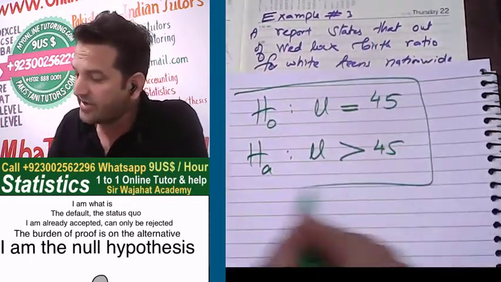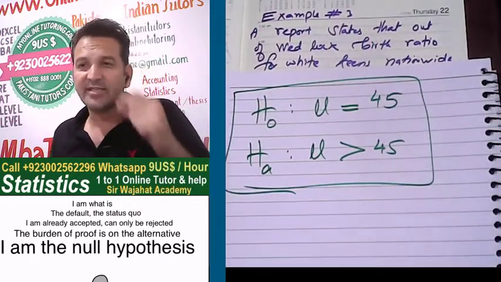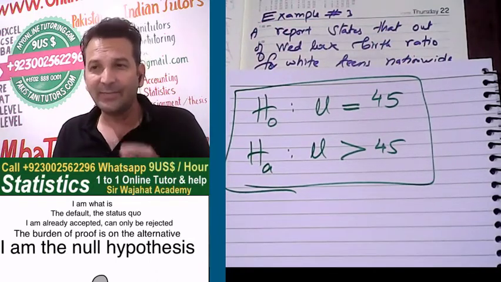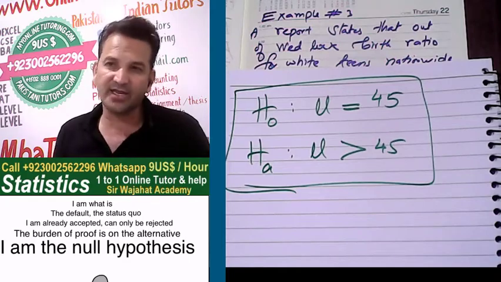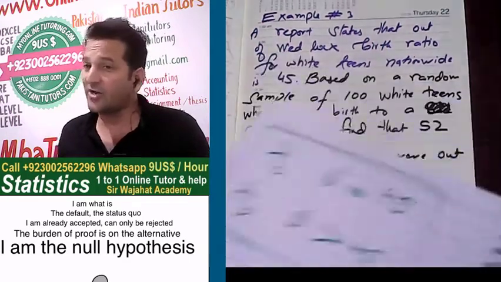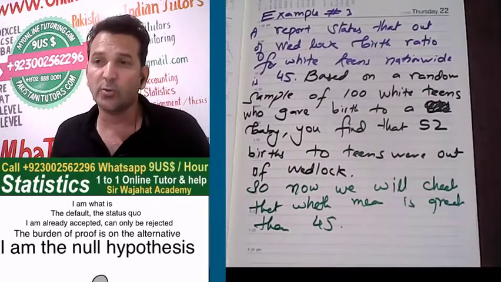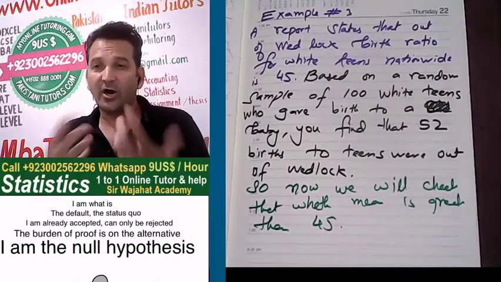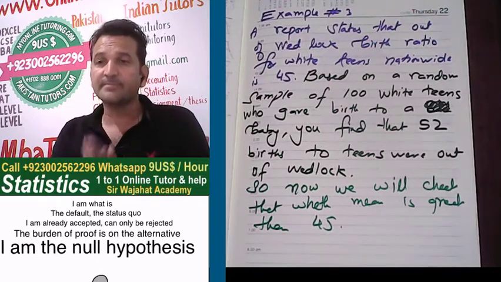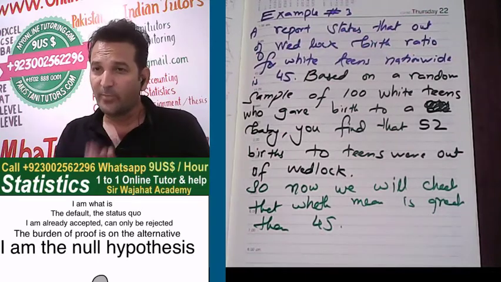Look at this. We are only considering the values of the already accepted claim, or the population mean, in the null or alternative hypothesis. We are not taking the value 52 while making the alternative or null hypothesis. So kindly memorize this point. That's all from my point of view.